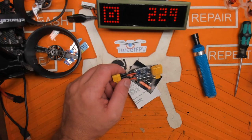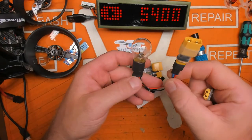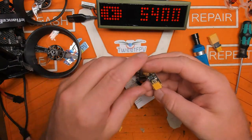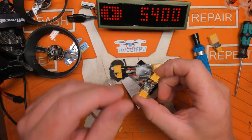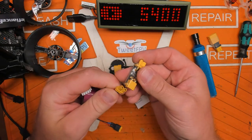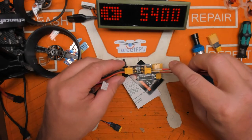Where is my smoke stopper? Oh, there's my smoke stopper here. So this has been the traditional smoke stopper, just the automotive light bulb wired in series with your LiPo. There were these little guys on the market, the RDQ smoke stoppers, which had the current limiting resistor in them. These were kind of cool. They worked okay. I don't know if I would trust it not to blow up a quad, but these were pretty cool. You plug them in, you get a little green light, they short out and just clamp off the current like that.